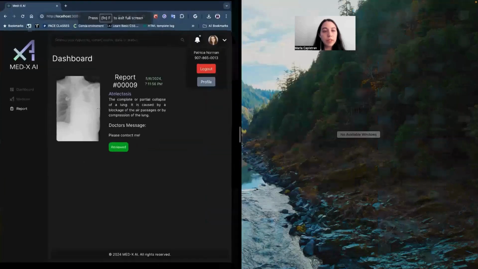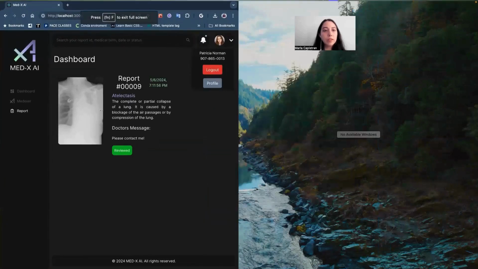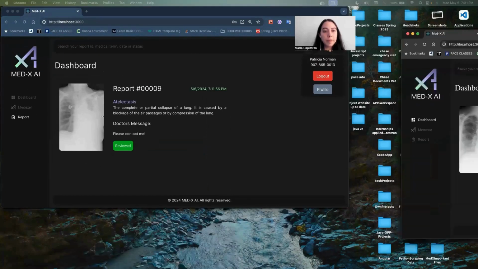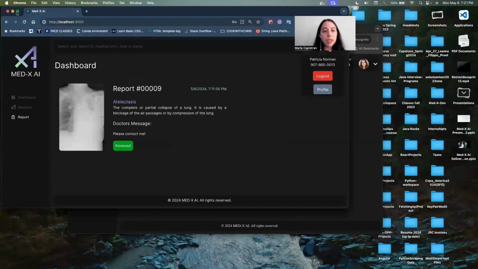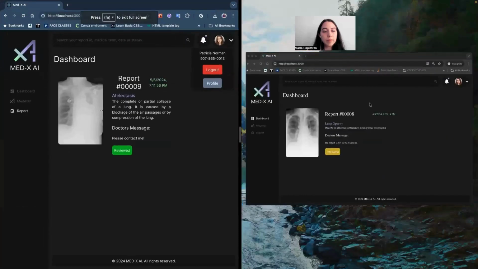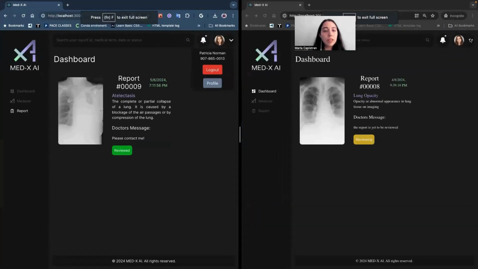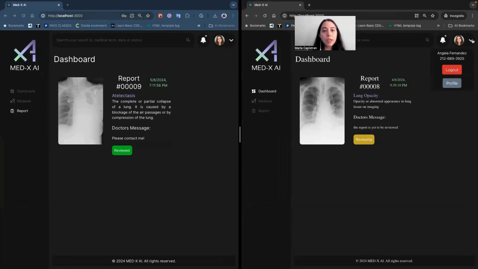So on the left, we are seeing Dr. Norman, and on the right, we are seeing Angela Fernandez, our patient.